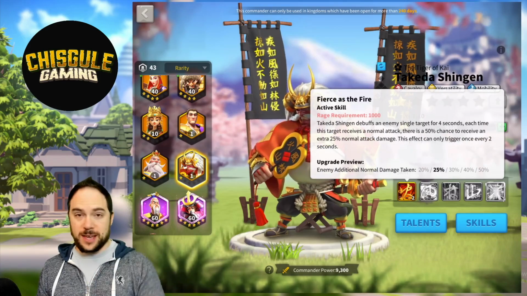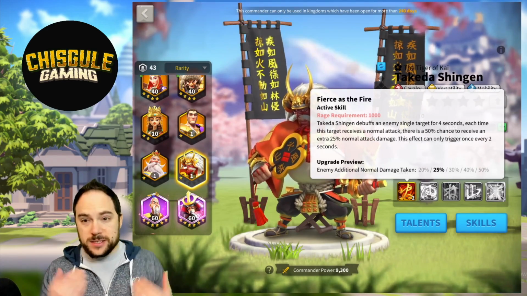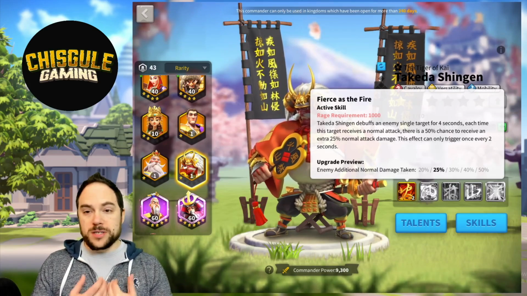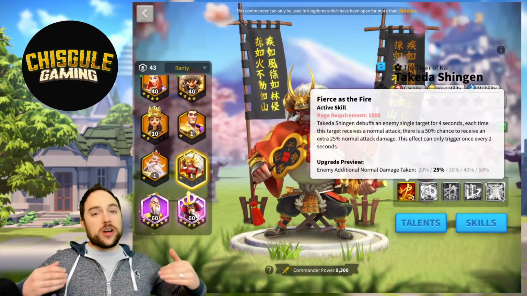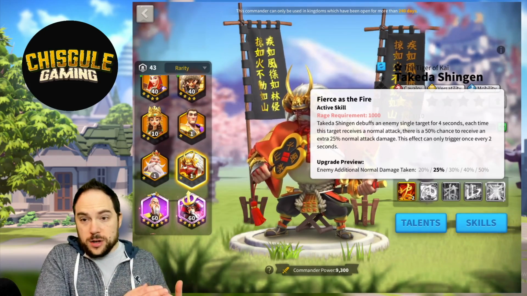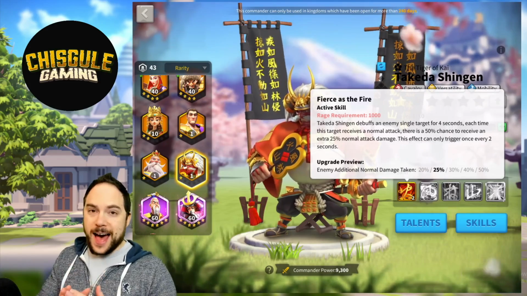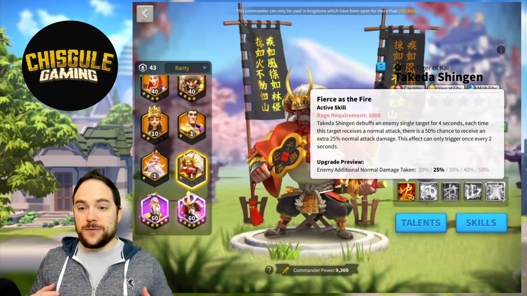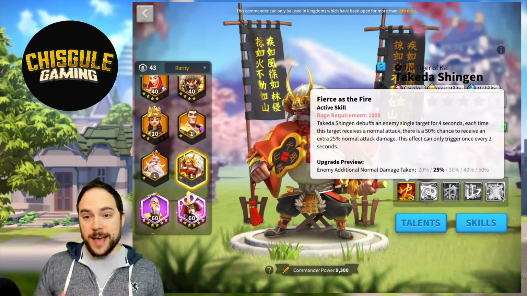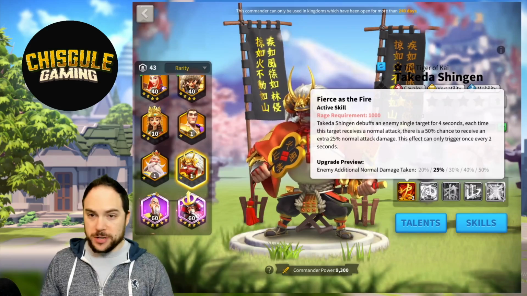The active skill makes it so that the enemy is debuffed for 4 seconds, and each time that target receives a normal attack, there's a 50% chance to receive an additional 50% normal attack damage. And this effect can only trigger once every 2 seconds, so at best, this triggers twice while the debuff is active.